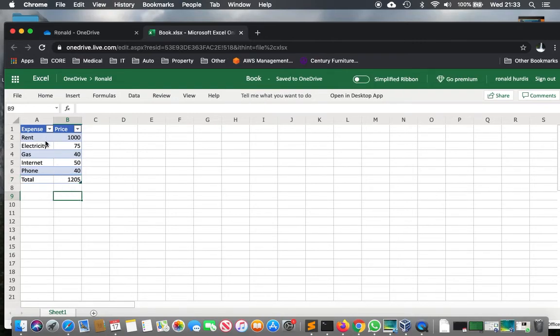So that's a really quick example of how we can use Excel. Very powerful tool when we want to do monthly expenses. You could use this for your groceries, you could use it for your cost of living, all kinds of things. There's tons of features, but that's just a very quick summary of how to use it.